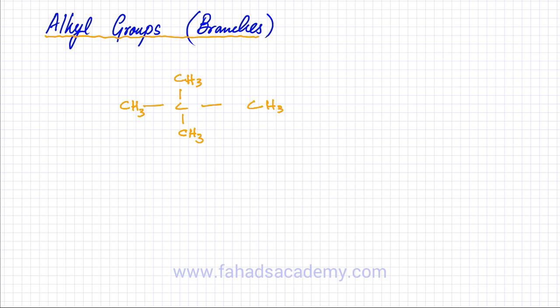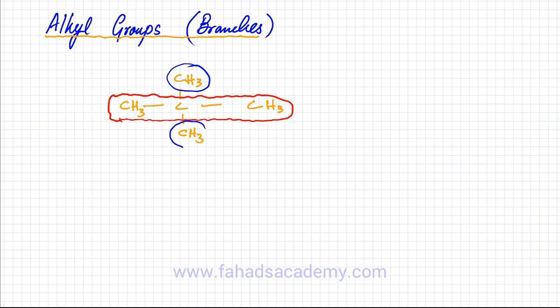Let's start off. The first thing that you need to figure out when you're trying to name a more complicated molecule which has branches is what the main chain is in this particular molecule. The longest continuous carbon atom chain is going to be this. It's going to have a total of 3 carbon atoms. And while we are at it, it's going to have 2 branches. This is the first one, and this here is the second one.